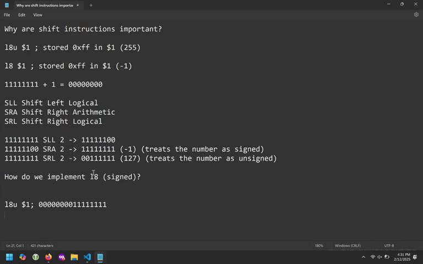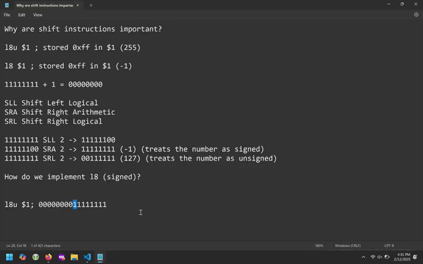Remember that any time we do a right arithmetic shift, we preserve the sign bit. Well, here's the sign bit, all the way over here.